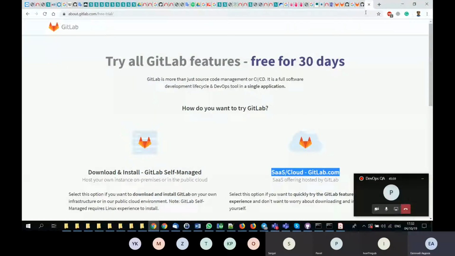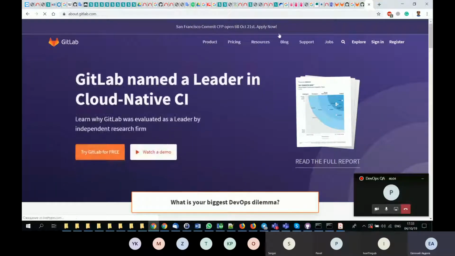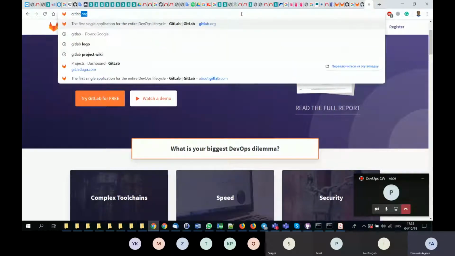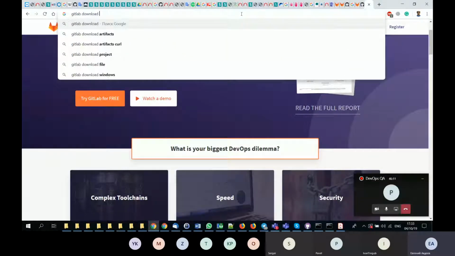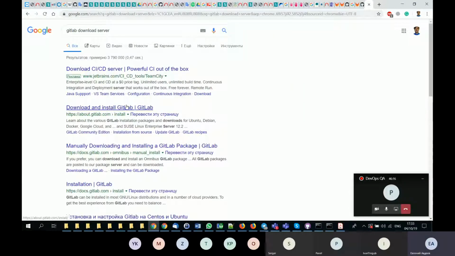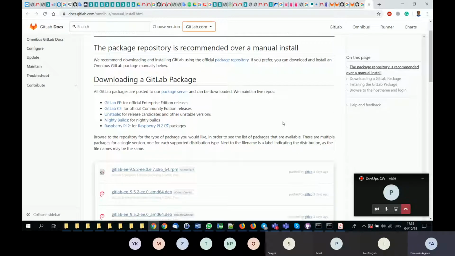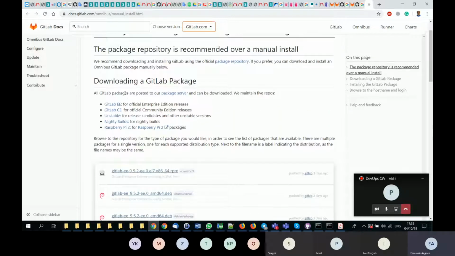I can't see some download links, but let's search GitLab download, because they offer servers. Well, downloading GitLab. So yes, they offer packages, a package server.